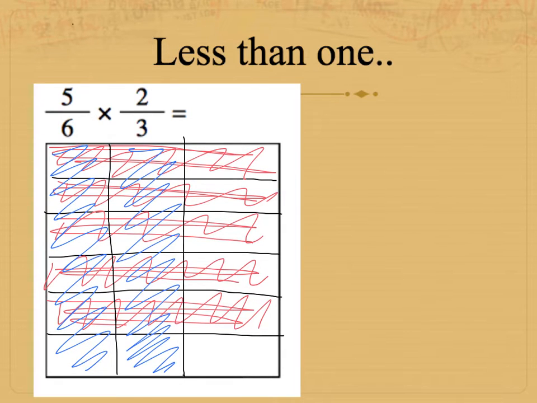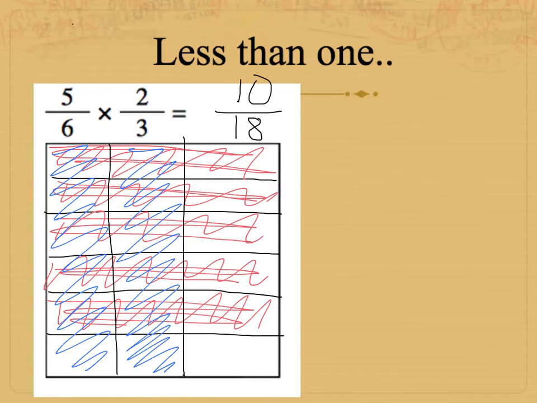So what I see here, I'm going to count what I have in red and blue, because that's going to be what my answer is. So first of all, I need to know how many pieces do I have altogether? Well, I divided this into 1, 2, 3, 4, 5, 6, 7, 8, 9, 10, 11, 12, 13, 14, 15, 16, 17, 18. I divided this into 18 pieces. And my number of pieces that are shaded in red and blue are 1, 2, 3, 4, 5, 6, 7, 8, 9, 10. So I have 10 out of 18 pieces.